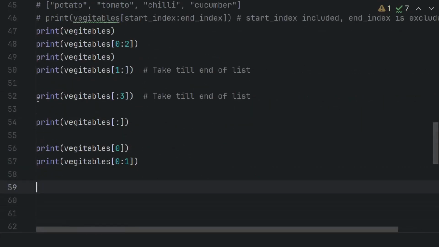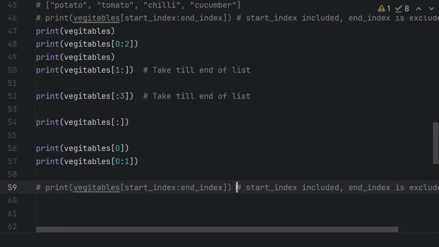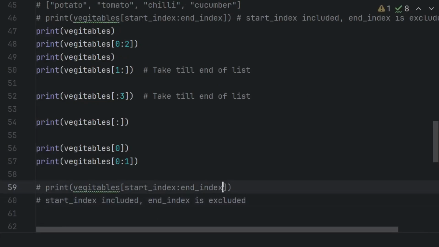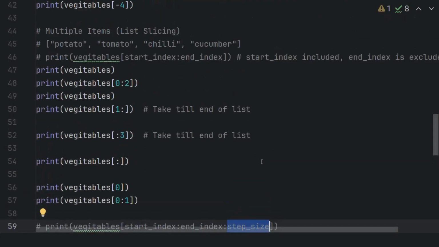We have seen this, right? There is actually one more thing we can give, that is called step size. This is like how many steps you want to go. You want to go with 1 step size, 2 step size, 3 step size.